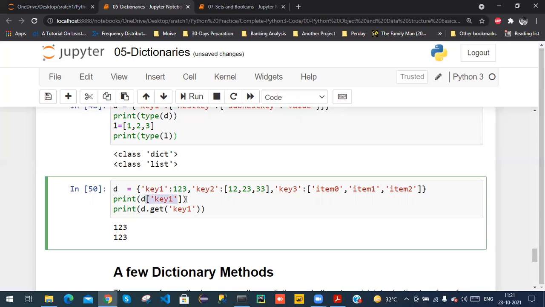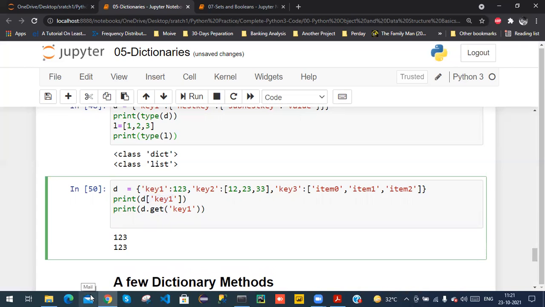One is using the key, one is using the get method. Okay. Now, what is the difference between them? What is the difference between using the key of the dictionary and using get of key 1?